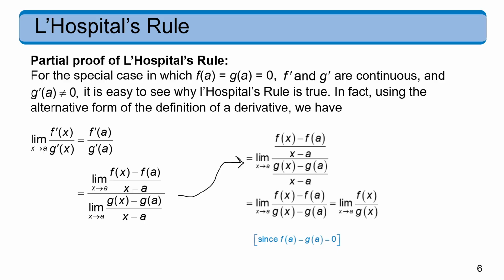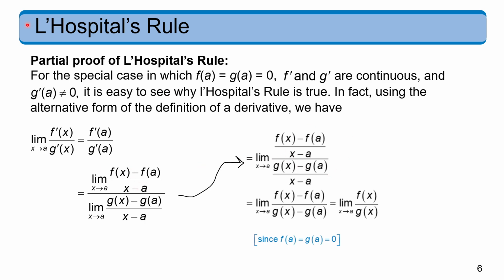And notice the only difference between this part and where we rewrote was here we had the limit separate on the numerator and denominator, and here we pulled the limit out in front. This is using the rule about the limit of a quotient being equal to the limit of the top over the limit of the bottom, which is what we have over here, as long as both of those limits exist, which they do because we assume these derivatives exist. Okay, so that gets us to here.